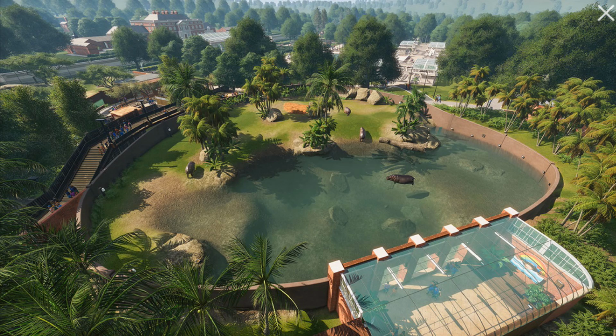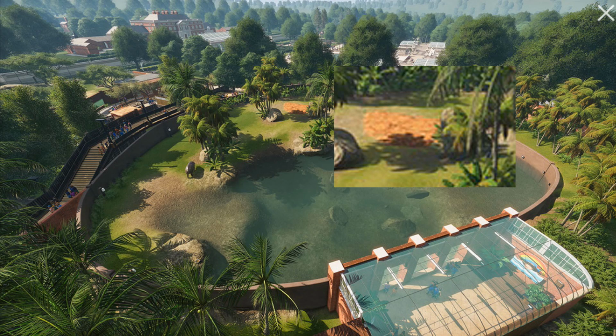Now, there's not much else to take from the wider screenshot. After all, this is a park we've seen 4 or 5 times already. It'd be really interesting to see if we ever get a new park. I suspect we will, but they're kind of building up to it. Like I keep saying, I really do think June is going to be a big month for the game and for Jurassic World Evolution. I think we're going to see a lot out of Frontier in the next month or so. Anyways, there's a glimpse of what I believe is a set of heating pads or cooling pads, both are going to be in the game. They look very similar to ones we saw in a cave in an earlier screenshot.